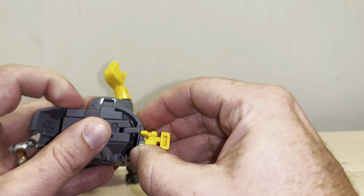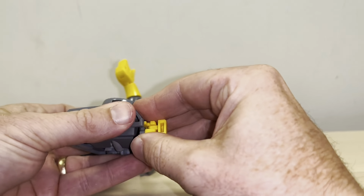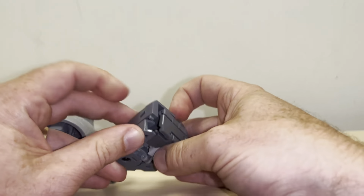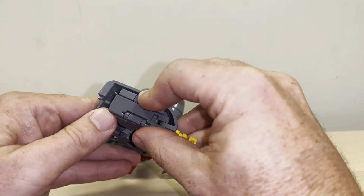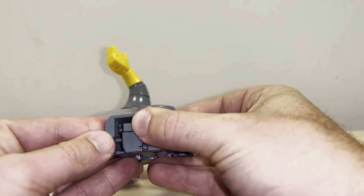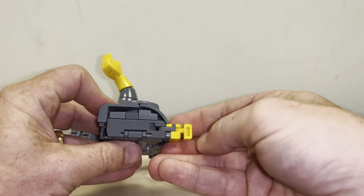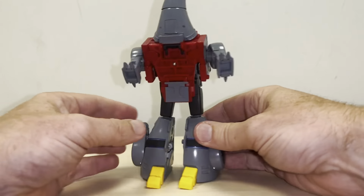That's still not flush all the way over. It needs to come a little bit more, because what you need to be able to do is shorten the distance so this can tab onto there. So just bear with me a second, let me see what I'm doing. I'm going to also tab this into the underside of the second hole there. You can see there where that's going to line up just under there. That's it, that's gone in just about, and because that's gone in, it's now shortened that distance, so that has fixed that. There are your legs.